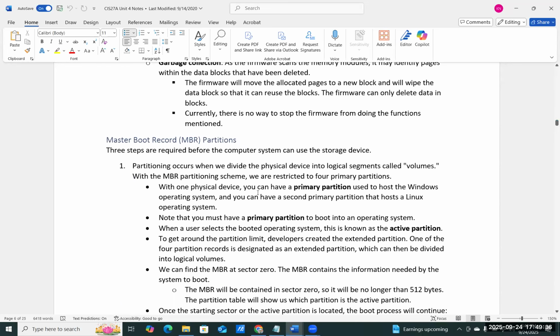Okay, so I think I touched a little bit on MBR before. We talked about how MBR can have only 4 partitions. So let's say that when I create the partition for my Windows OS, if I select MBR, the first partition is automatically going to be a primary partition. Subsequently, I can have 4 primary partitions, or in variation, 3 primary and a logical. So you must have a primary partition to boot your OS.